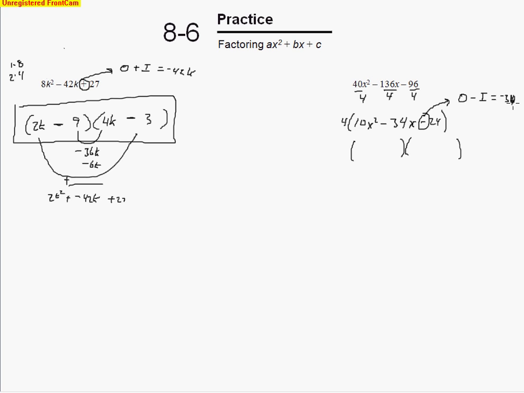So we'll start off by trying to find numbers that subtract to make 34, but yet multiply. The last terms multiply to make that 24, and the first multiply to make the 10. So my guess is I need to break the 10 down. I don't think I'm going to multiply 10 times one of the factors, but you never know, you might. But I'm going to go ahead and just list 2x and 5x as the factors of 10. Now, for 24, I'll list all those factors. 1 and 24, 2 and 12, and I've got 3 and 8, 4 and 6. So it's good to list these factors and try them.